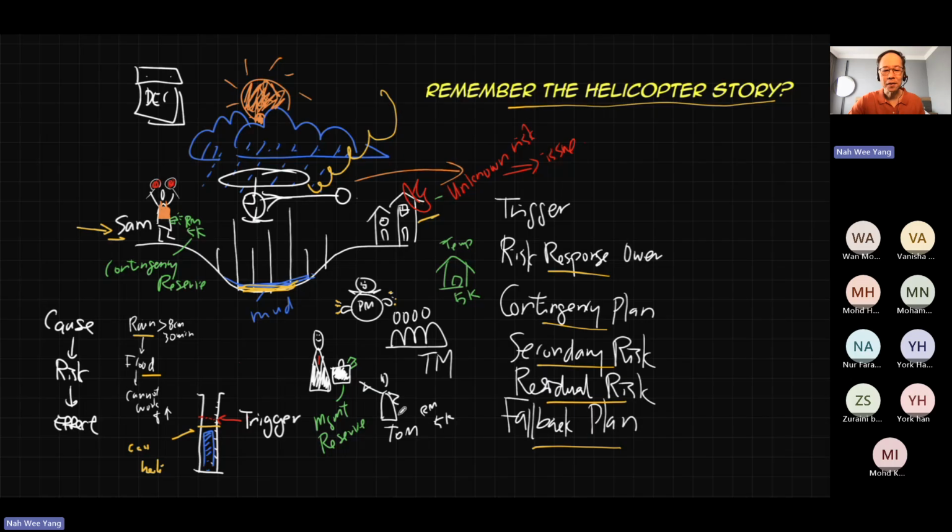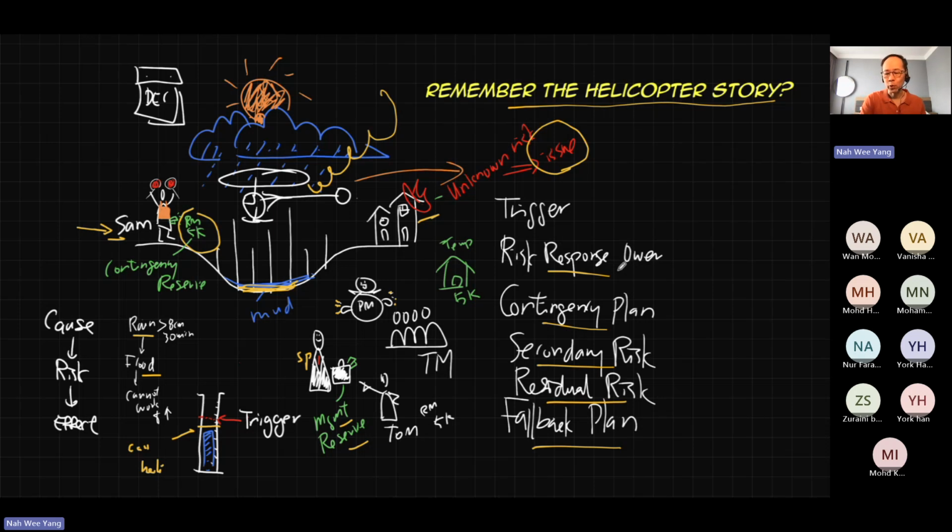And this guy said that I need 5,000. So who should we get it from? You cannot get it from Sam, right? Sam got a pocket of 5,000, but you cannot get from Sam because that's the contingency reserve, and this fire is an unknown risk. So we must ask the sponsor for the management reserve, because that management reserve is meant for dealing with unknown risk issues, right?